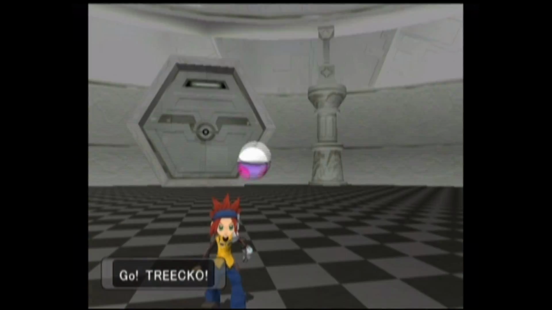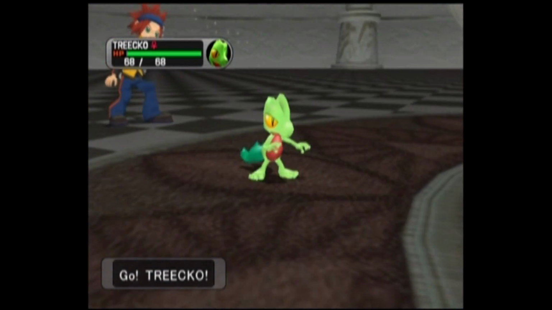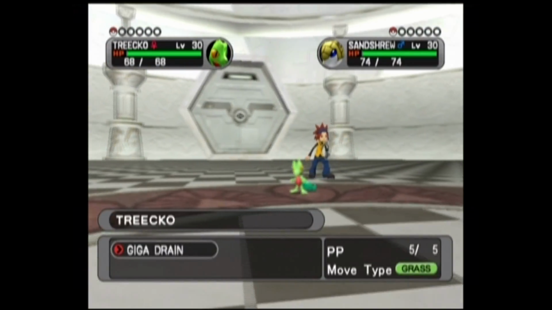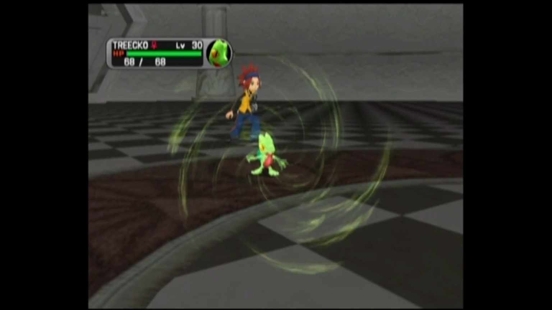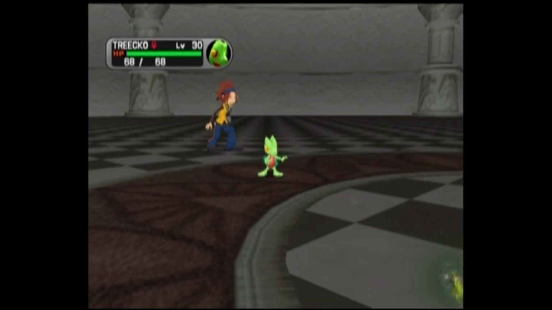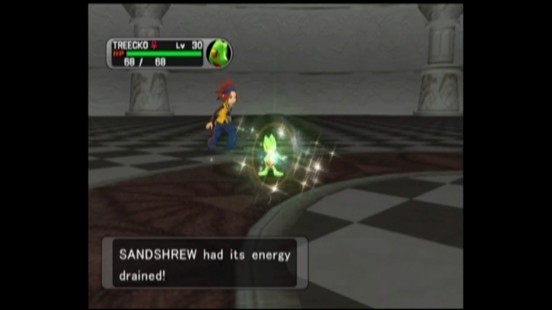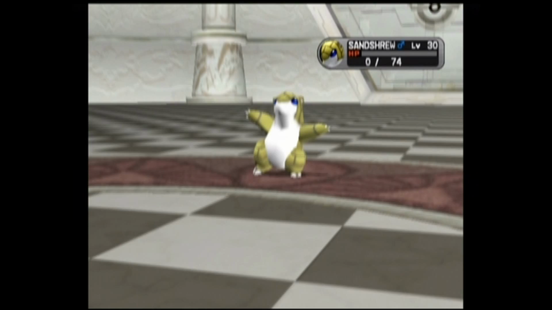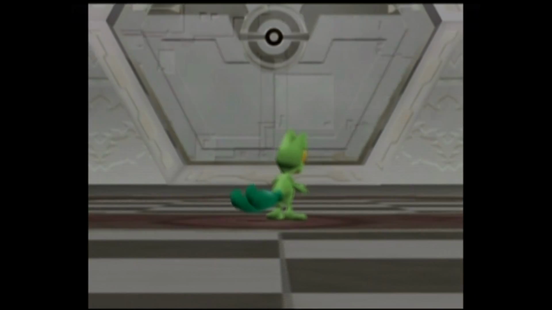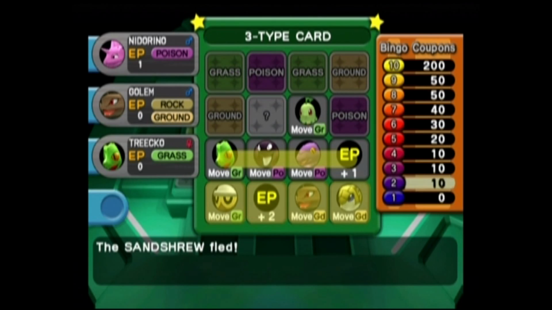So, not entirely sure that Trico can knock it out with 1 Giga Drain, but we'll see. It is definitely going to be faster because Trico's awesome and is so fast. Oh, and it does kill him in 1 hit. Just surprising, because Trico doesn't have the highest special attack, and Sandshrew isn't really fragile when it comes to special attacks like a lot of ground types are.